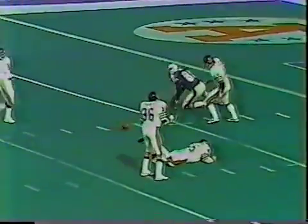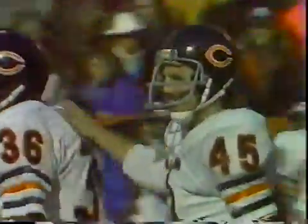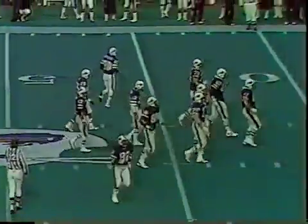Ferguson, deep down the middle for Gant, almost picked off. Gary Fencik got a hand on the ball, couldn't bring it in. Ferguson had a little more pressure than he wanted. The Bears had Gant well covered downfield. Yes, he was throwing straight down the field with a man going straight down. Gant faked short and went deep, but there's a lot of free safety type of people that can get in on a pattern like that, which they did. You're better off throwing as a man crosses, getting in the seams in that zone, rather than trying to throw up and over straight down the field.